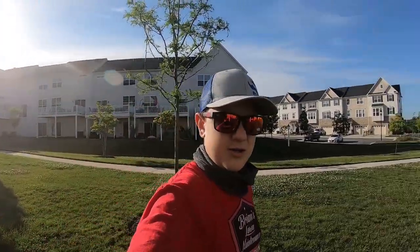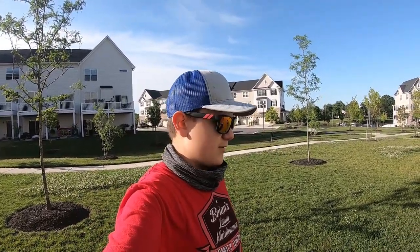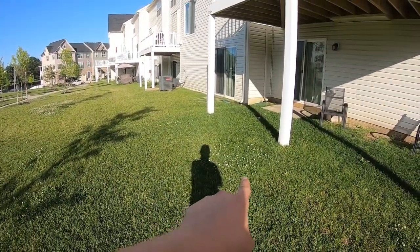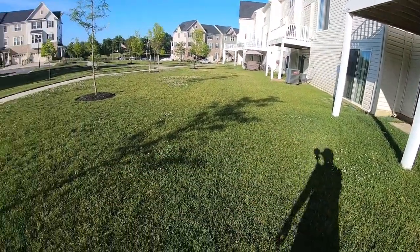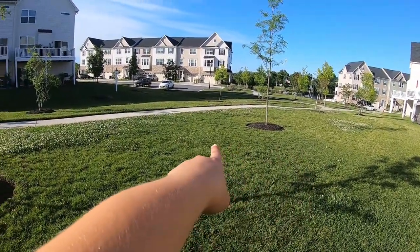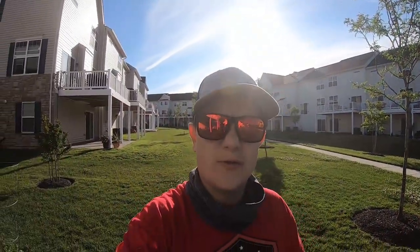Okay guys, so I just finished putting down the fungicide in the backyard. I wanted to tell everybody I did spray weeds in the backyard yesterday. I'll show you all the patches I sprayed. That's a patch of clover, that's a patch of clover, that's a patch, that's a patch. So all the clover will be gone in those spots.